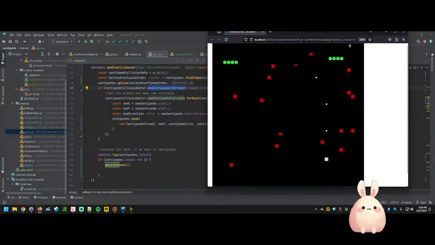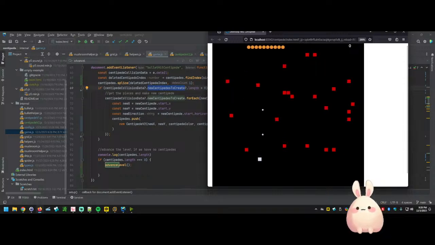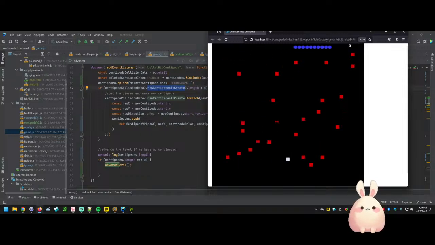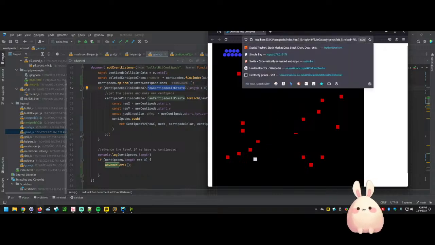I think that's also cleaning up some stuff so that there's not dormant centipedes lying around. Because I think what was happening was that there were empty centipedes, and even though the centipedes were actually empty, yep, there we go. So there's the level. The level happened. The mushrooms didn't change color, but I'll change that around so that the mushrooms change color as well. Nice. And then here's our levels advancing. So we've made progress.